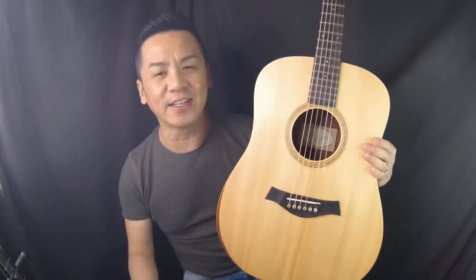And I have this Taylor that just got in. This is the Academy 10 series. Academy 10 is a dreadnought size, made for the beginner. I mean, that's what the Taylor website says, with the beginner in mind.